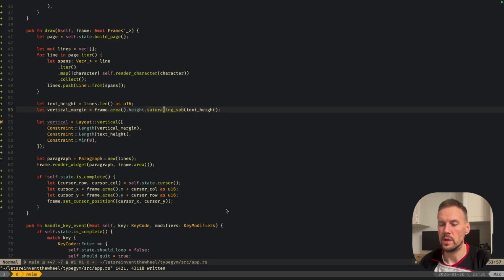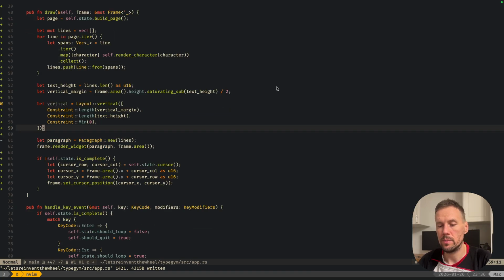Its height is 40 lines, and the text height is, I don't know, 5. So from 40 we need to subtract 5 and divide it by 2. Why are we dividing? It's because we want to have top area and bottom area to be the same. So that's the way we got the vertical layout.